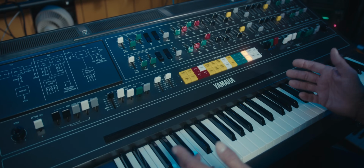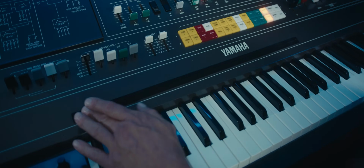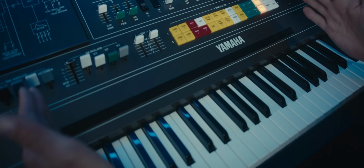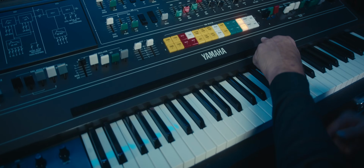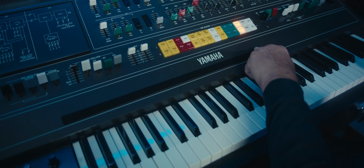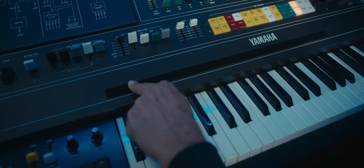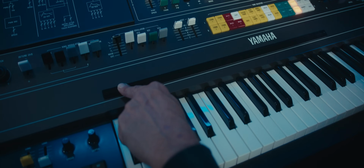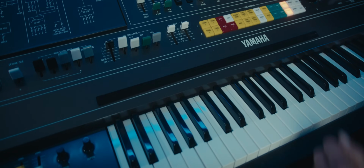Moving along, you have a performance ribbon, which is essentially a pitch bender, but a lot more expressive. It's long. You can get very subtle with it, or you can go all the way from the highest note, and as you go down, you go clear down to where your oscillators are now a click, like one click a minute or less, which is too much, but you can do that.